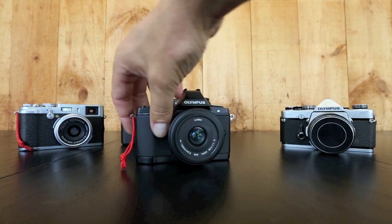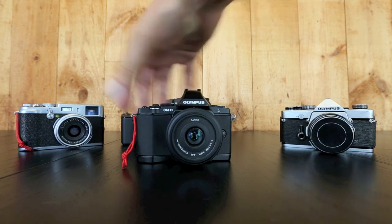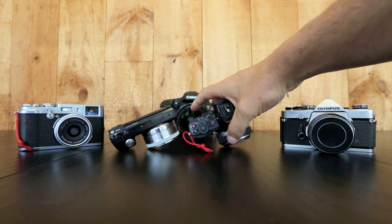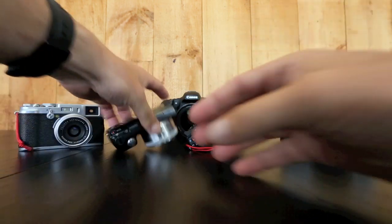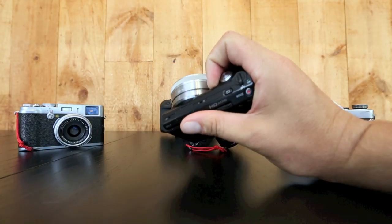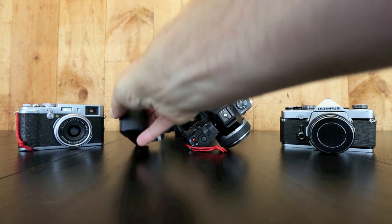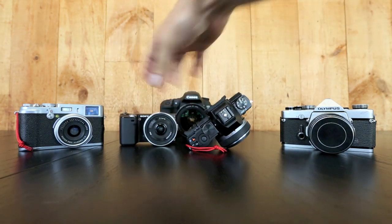The grip in the front really needs to have more of an X5 grip. If you see how much more contoured this is, when you hold an X5, it fits in your hand and you can't drop it. Like I can hold it with 2 fingers like that and it's not going anywhere. So I really like that design.